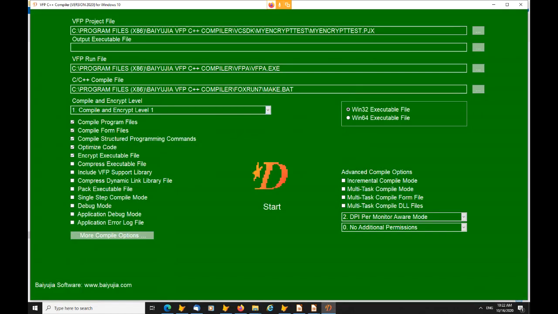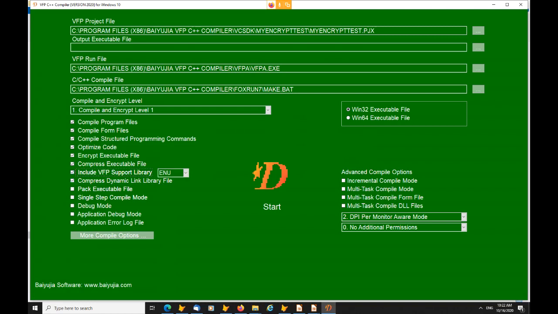So that's an example of the kind of functionality that you can now incorporate. And if we come back and look in here, these are all the functions. So you've got compression options. As I said earlier, when you compile your application, you end up with a VFP EXE and a C++ DLL. You can actually compress these when you build. So that will mimic other compression functions that are offered by other products in VFP C++ compiler directly.